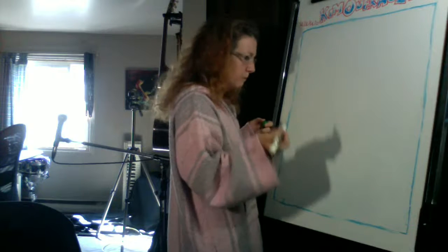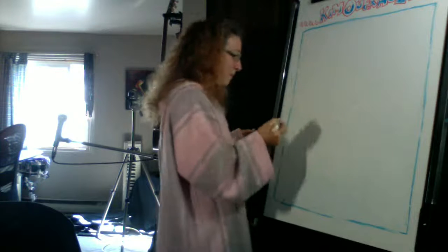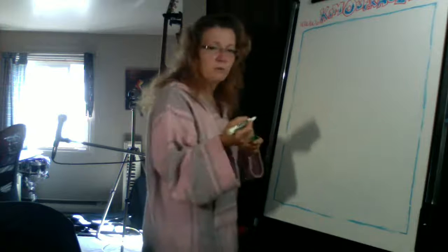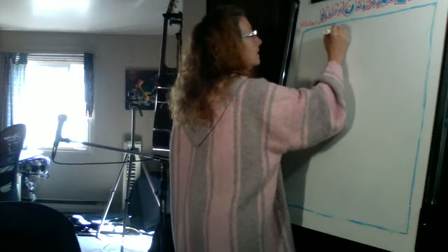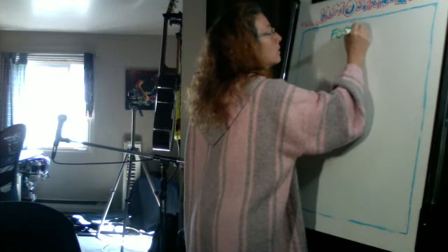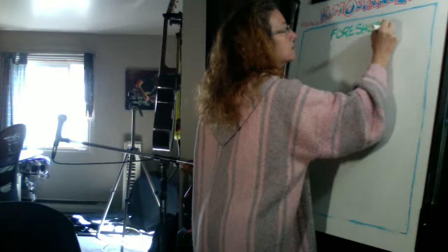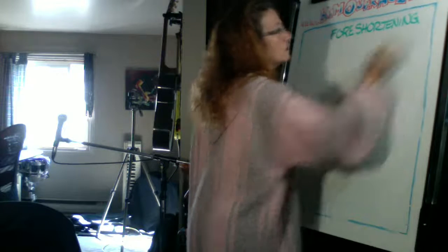All right, so we talked about perspective the last time. 2 point perspective, 3 point perspective. Yeah, it's out of control. It's also another thing to talk about: foreshortening. See if you can spell that right. Something like that.